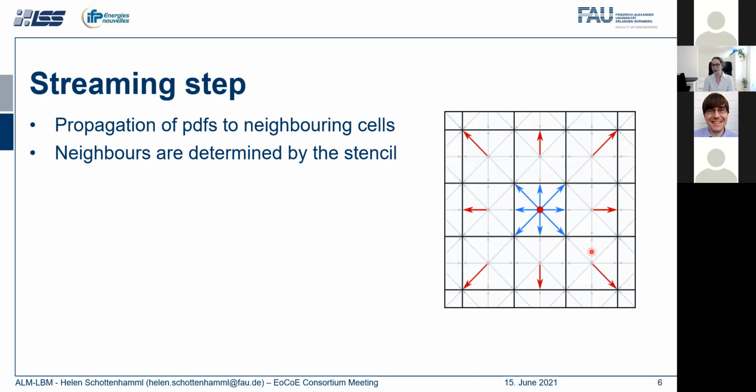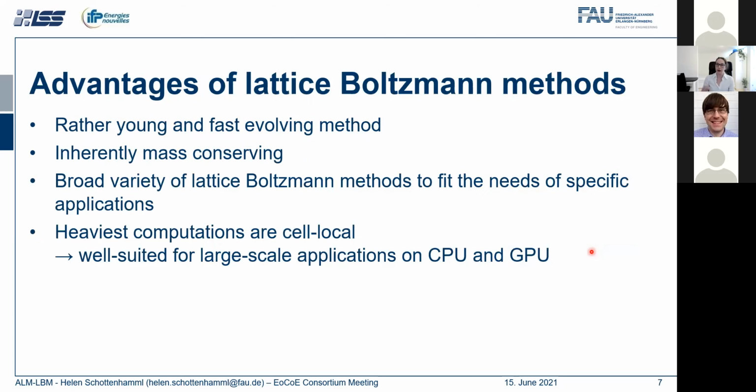I will now focus a bit more on the advantages of the Lattice Boltzmann methods. I want to focus on 2 things. First, it's inherently mass conserving, which is a real advantage because for other methods, you would normally have to solve an additional equation to ensure mass conservation, but for Lattice Boltzmann methods, that's inherently fulfilled. So no additional equation, which of course is beneficial.